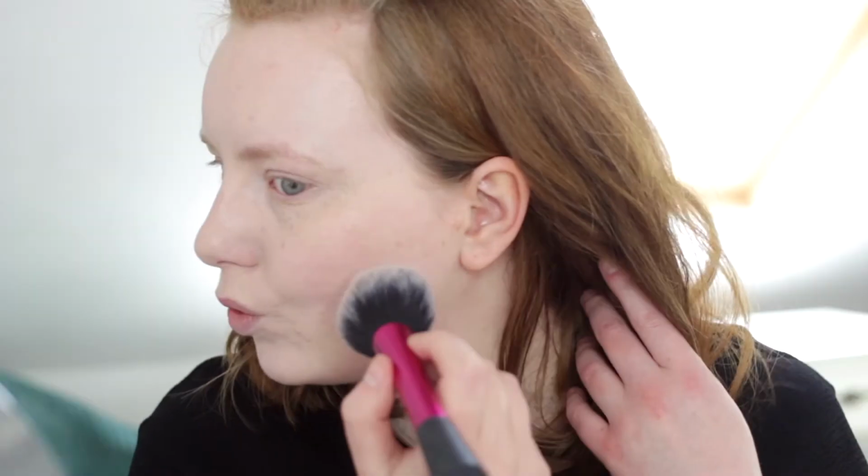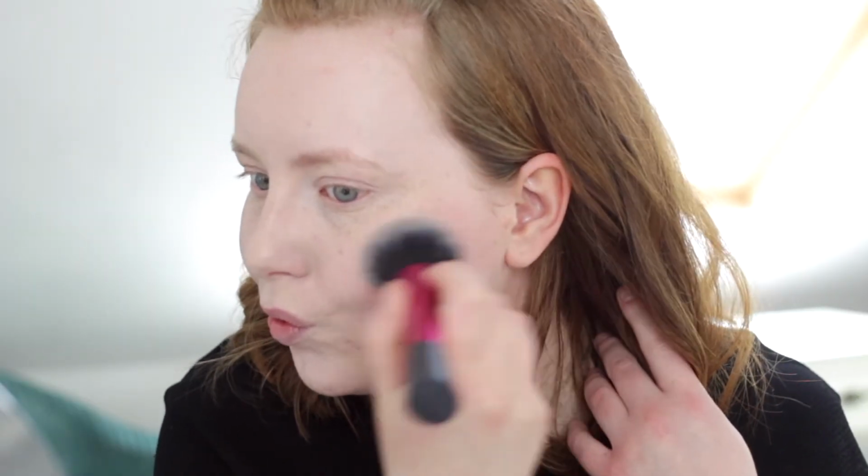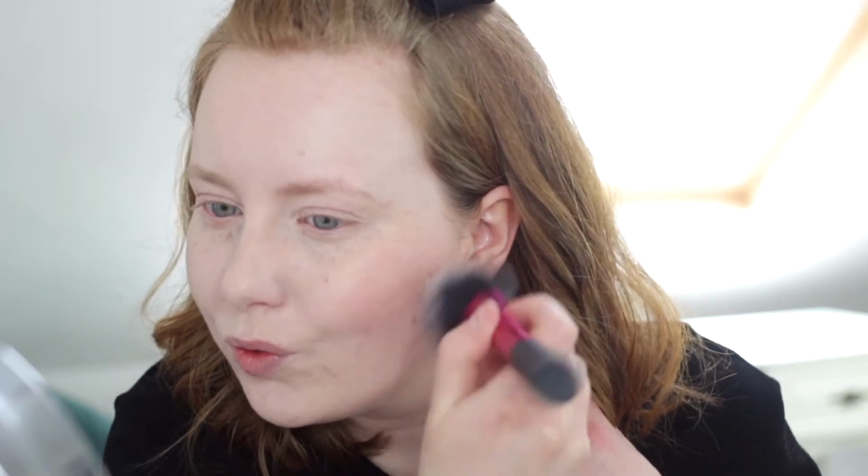And I start out by stippling it, just so that I don't disturb the foundation and concealer underneath. But then once it's on, that's when I start to buff and swirl. And again, you just build this up to your desired result. And if you do go a bit overboard, you can just go in with your foundation brush.